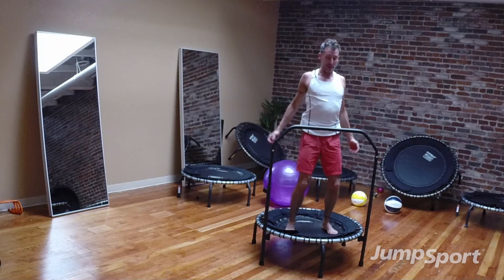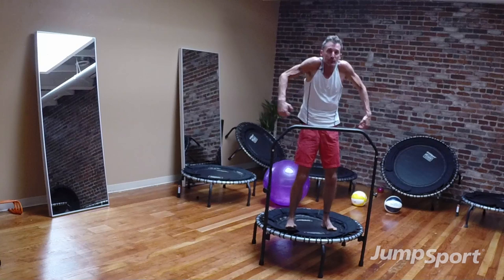So round, round forward, good. 3, 4, open up the shoulders, open up the back. 6, 7, 8, exaggerate it.